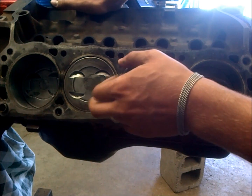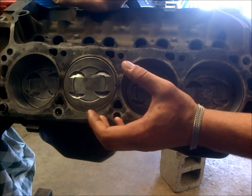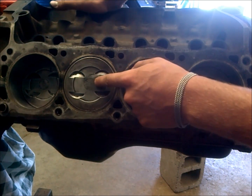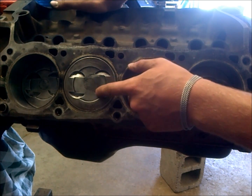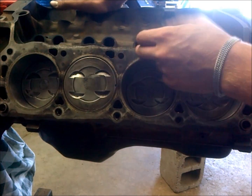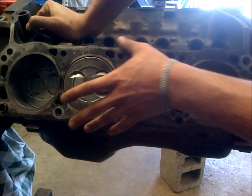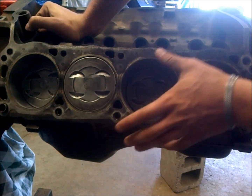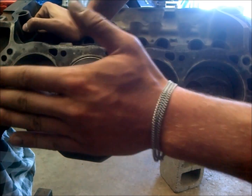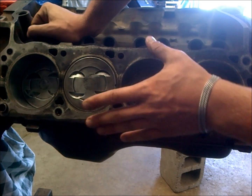Where the problem comes in with rebuilds in this quench area is that most pistons sold for rebuilds are not the same height as these factory pistons. They're sold mostly to mass engine building places that get a lot of bare stock blocks where the decks are all dinged up, so they've got to deck it down. When the head surface is decked down, they'll get proper quench — but for most people at home who don't deck their block, that's a problem.